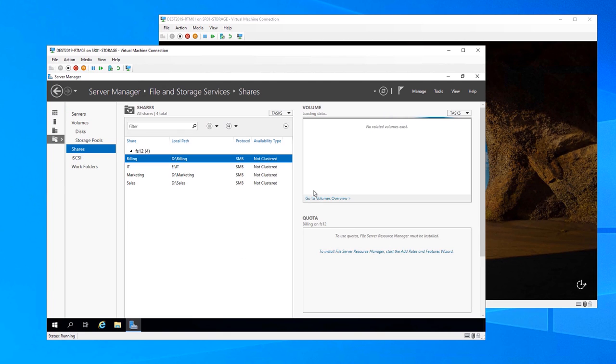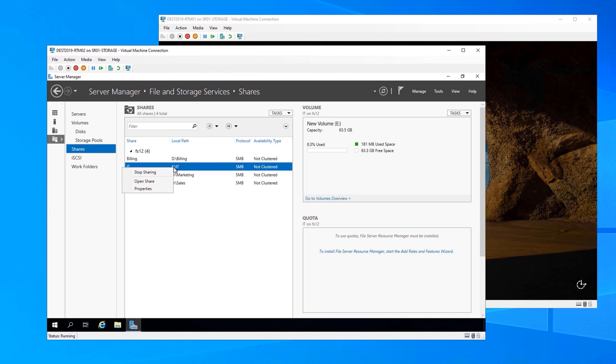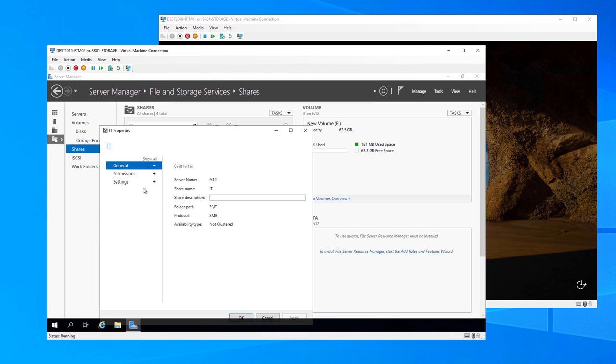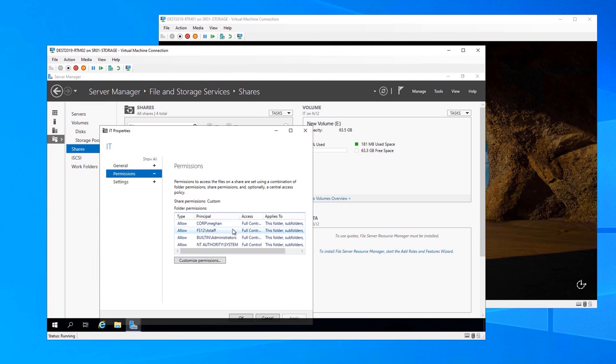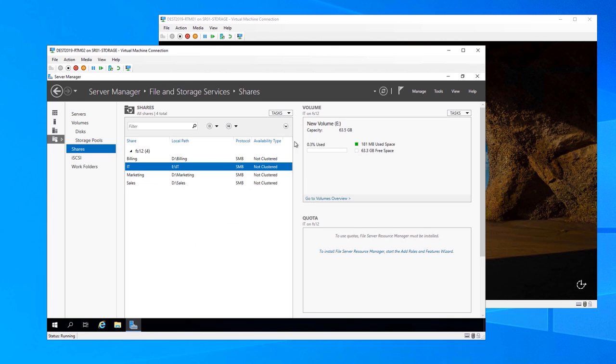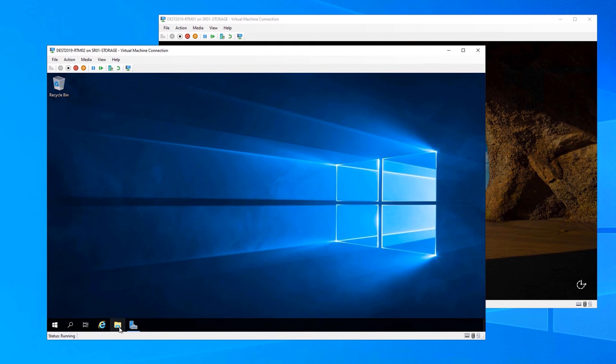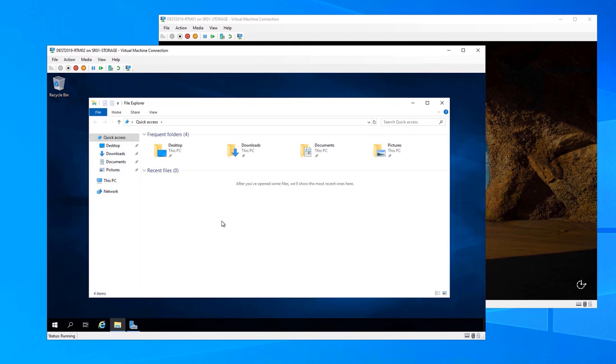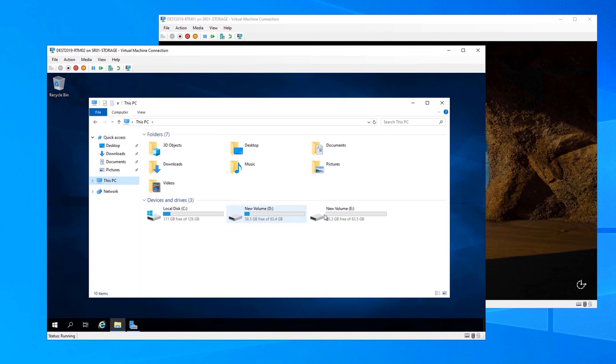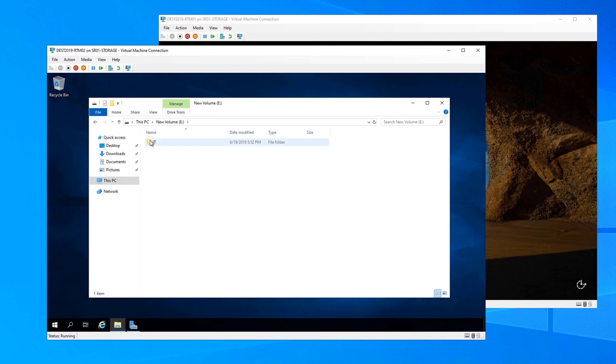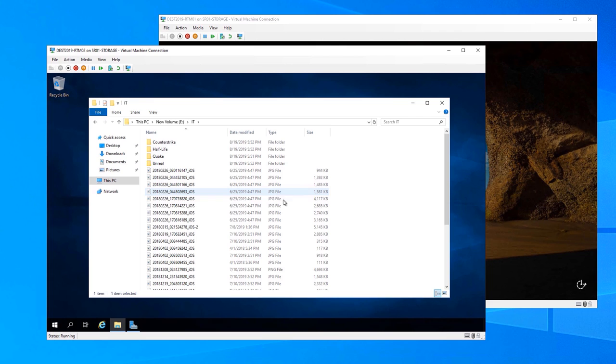All the shares we were migrating before appear to be here. Here they are. And all of their settings that came along with them, permissions and other values that were custom to the old server, including that local group, which has now been recreated on this new server, which itself now believes itself to be the old server's name and identity, are there. So 100% fidelity, no loss of anything. All my files are here.